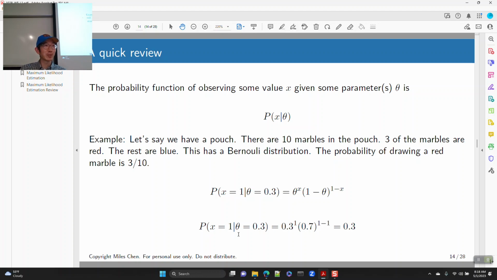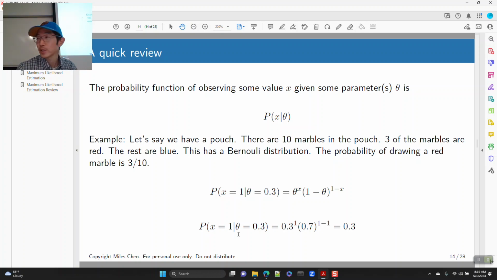Did I use the dice that was 1 through 6? Did I use the dice that had different numbers on it, something like that? In that case, the data values that we've observed are fixed, and we're trying to figure out what went into creating the data values that we've seen.